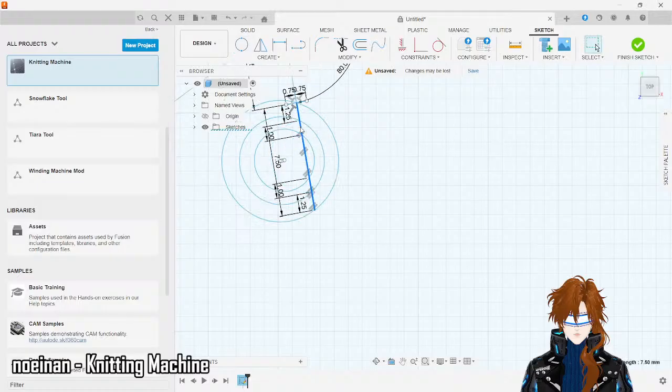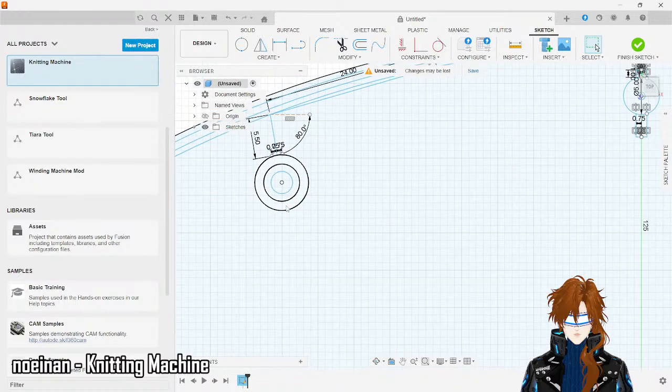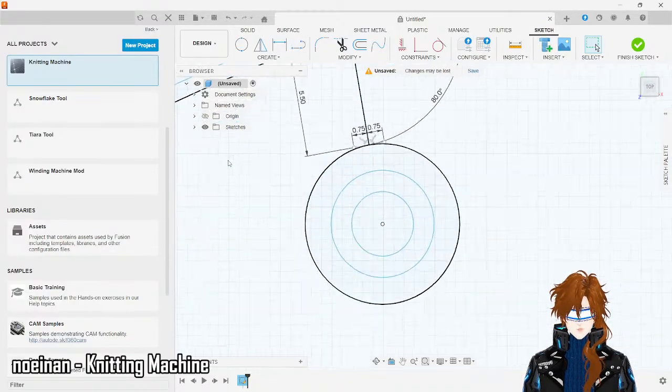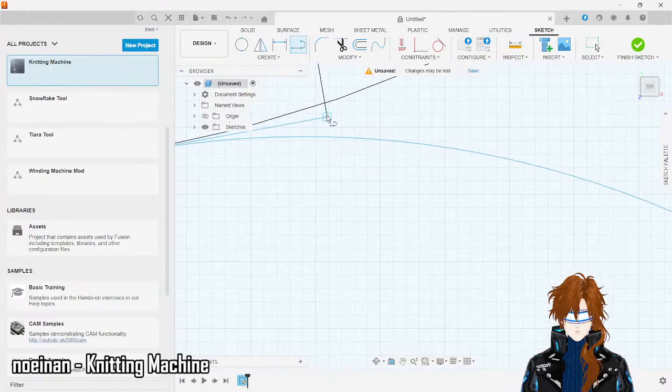And now I can delete all of these lines. But I do want to delete them and not move things that are attached to them. Okay. And now that we have that, I am going to need to actually do this bit here. So, I would like you to go here.